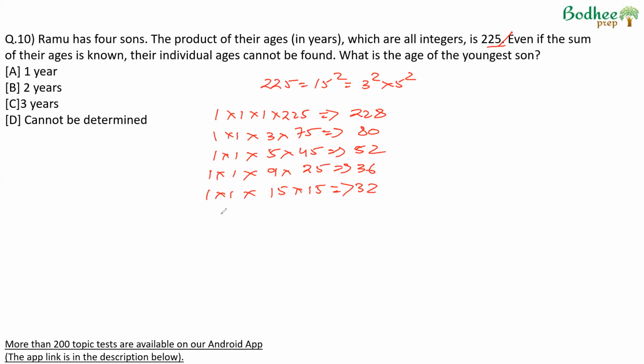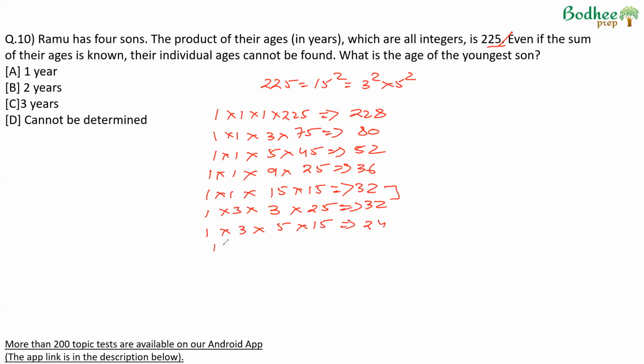Two values were one. Now we keep just one value as one and give numbers to the value. So if I give this a 3, we're left with 1, 3, and 2 5s. So 3 into 25. This becomes 25, 3, 3, 6, 32. Here we can see the sum is repeated. Or we can have 1 into 3 into 5 into 15, which will be 15, 20, 24.